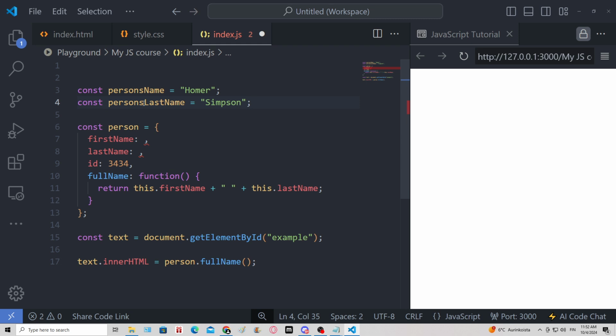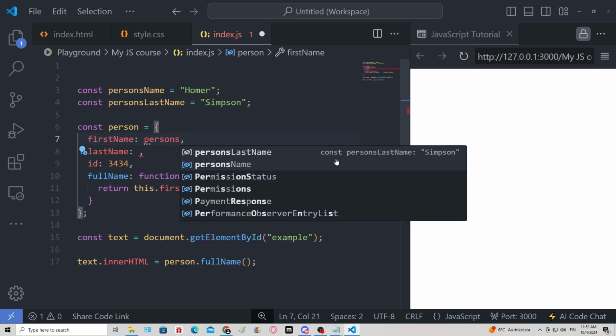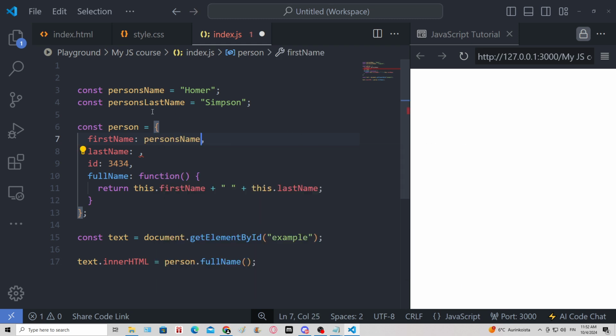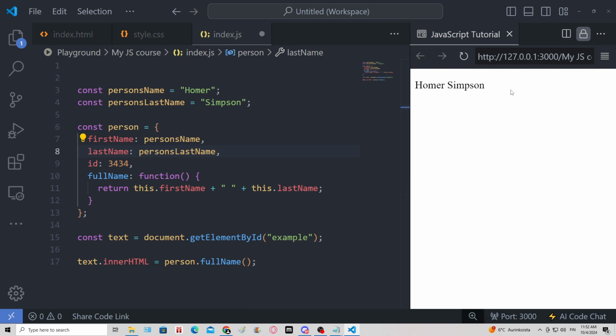So now we have set these values over here, so now we can use the variables. So let's set the first name to be personsName, and then this one over here. So the outcome is going to be the same.